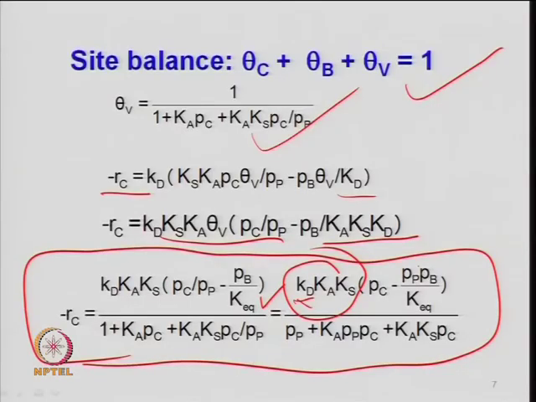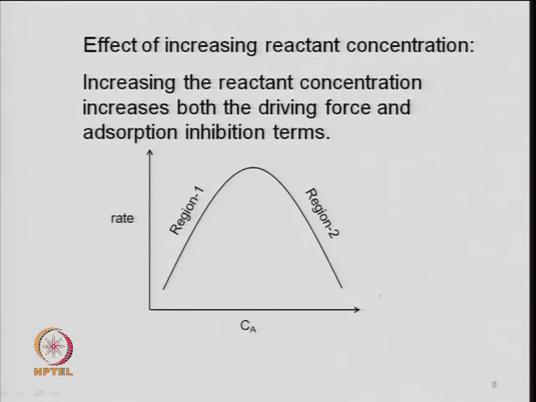So, depending upon the rate constant, that is the kinetic term which I am talking about here, this is a temperature dependent term, right, and this is the driving force, the concentration dependent term, and the third is the adsorption term which appears in the denominator of the reaction rate, and that may hinder the overall rate of reaction. So you have seen that the term in the denominator may hinder the rate of reaction, right.